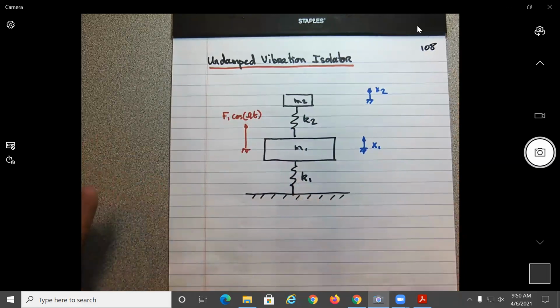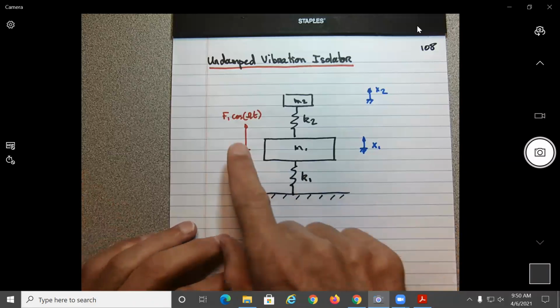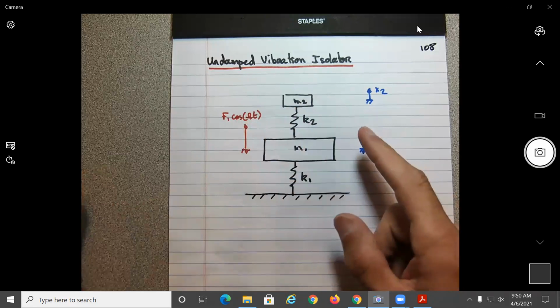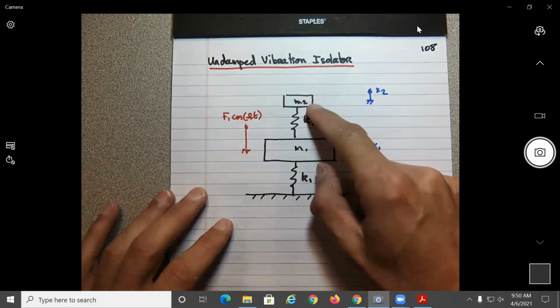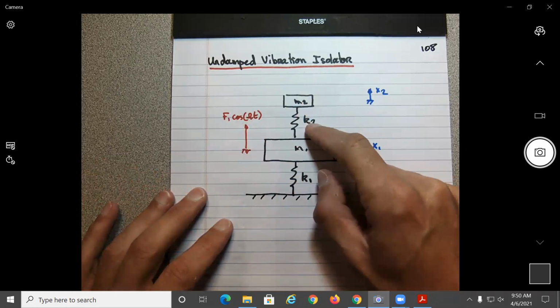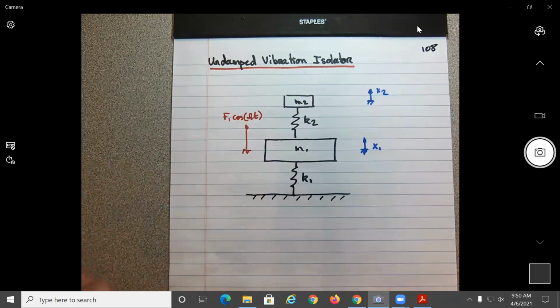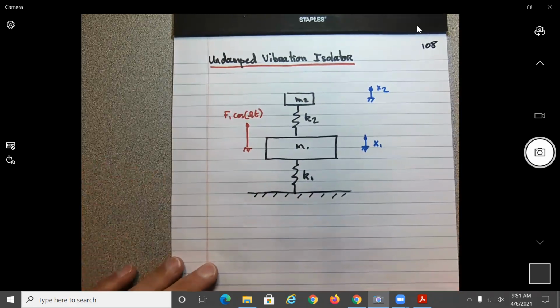So what would be a solution maybe to try to shift the frequency, not of the machine, because you cannot change it, which is capital omega, but the natural frequency of the system? You can add, let's say, a mass and a spring, no? Okay? And that way you can make sure that you move away from the resonance frequency. So the question over here will be, how do you select M and K2 in order to move away from the resonance frequency? Okay, so that's the idea over here.